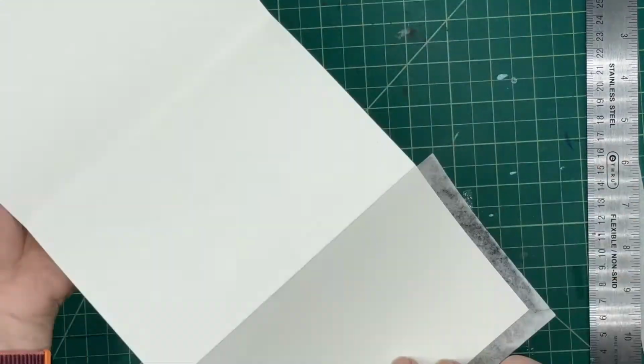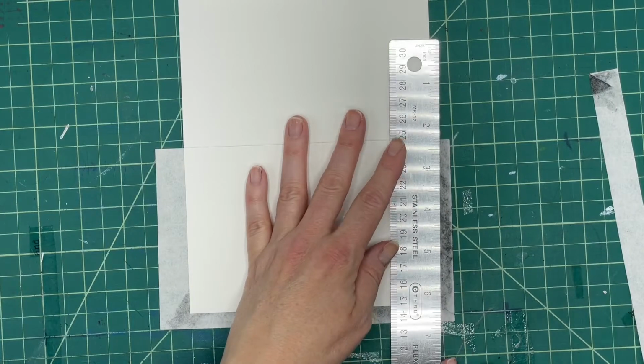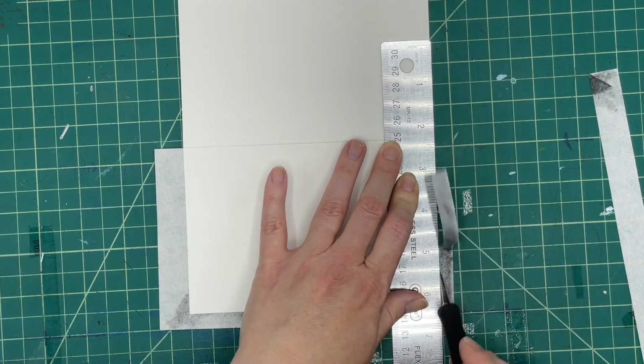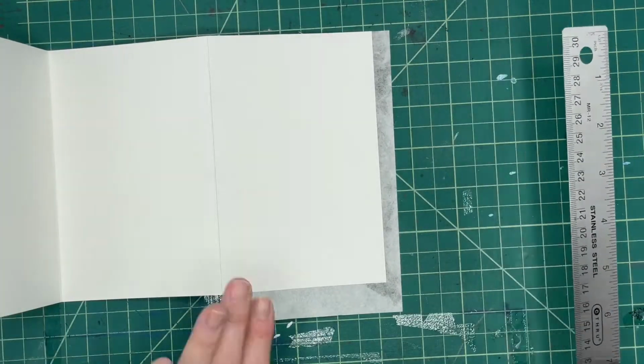As you add pages using this method, be sure to leave yourself a very small gap in between pages to allow for the accordion to fold smoothly.